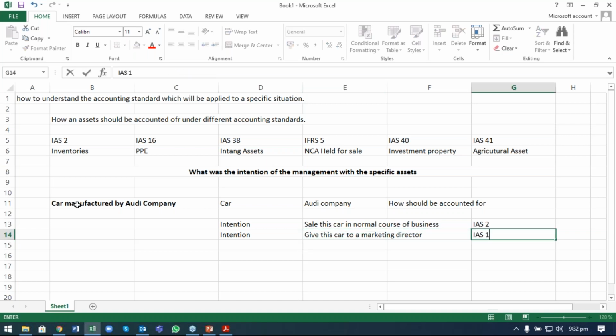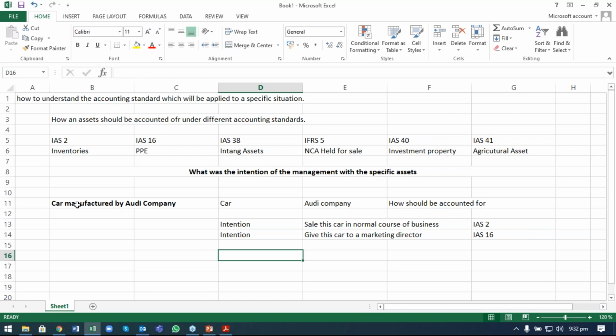It should be accounted for under IAS 16, irrespective of the car being manufactured by Audi. Why? Because the car was not sold in the normal course of business; it is actually used in the normal course of business. Rather than selling it, the intention of the management has changed, and the management is going to use the same car within the normal course of business. So the standard changed based on the intention of the management, right?